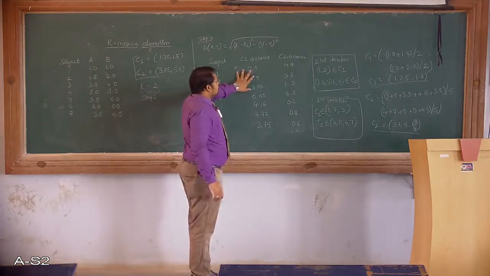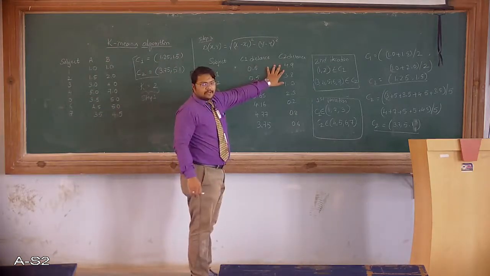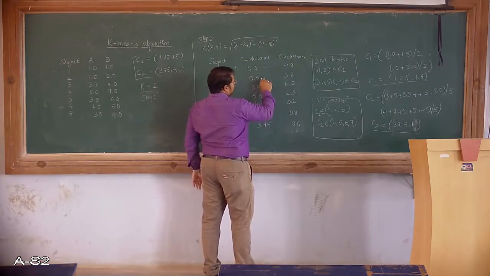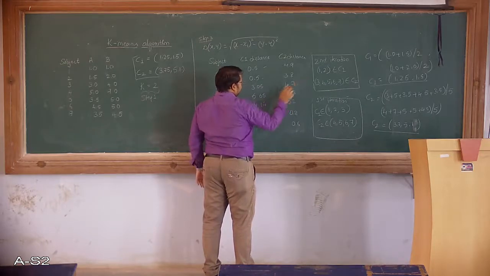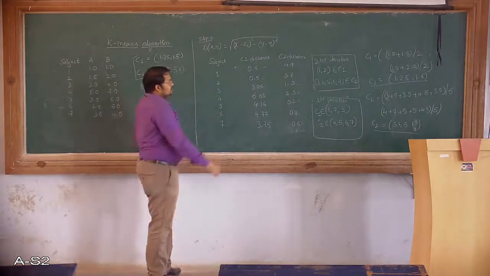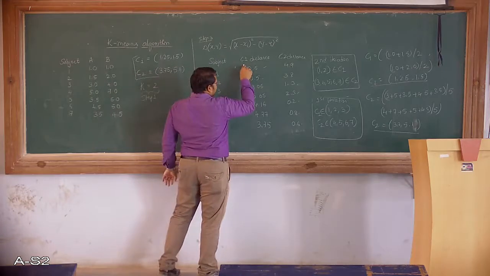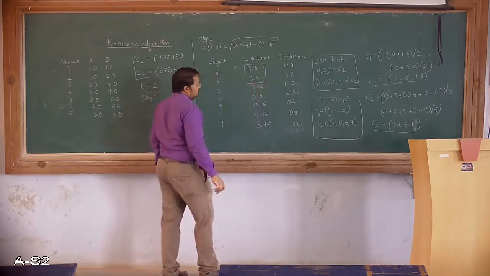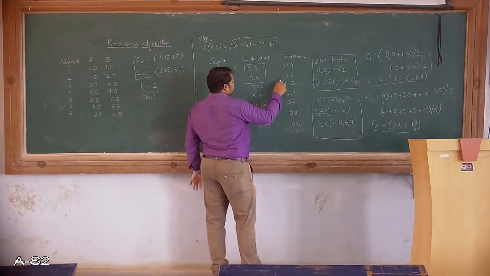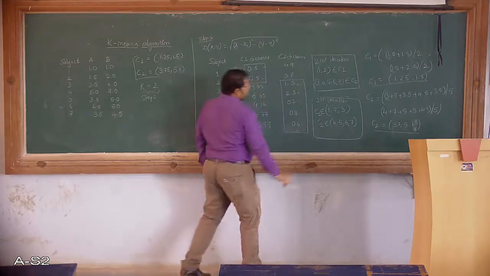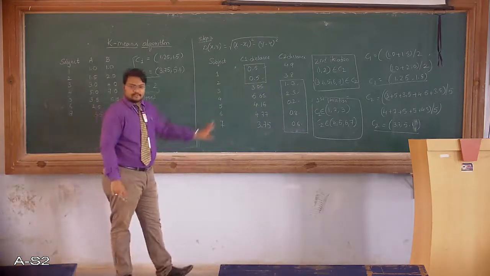Now the values of C1 and C2 we are going to compare again. Of 0.5 and 4.9, 0.5 is smaller; here again 0.5 is smaller; here 1.3 is smaller; here 2.3, 0.2, 0.8 and 0.6. So now if you see, elements 1 and 2 fall under the category of cluster 1, and 3, 4, 5, 6, 7 fall under the category of cluster 2. The minimum values we have taken here.